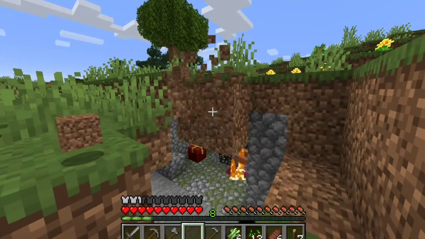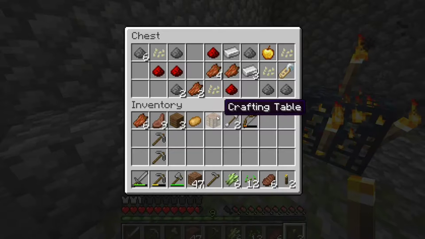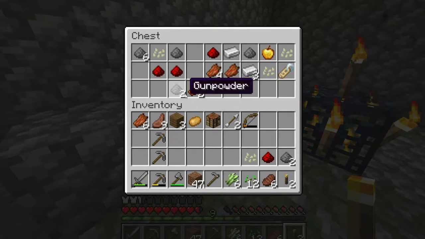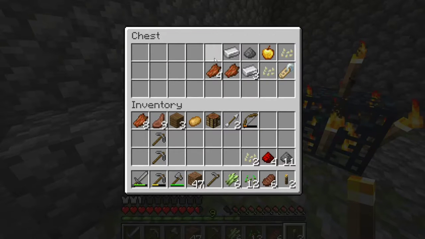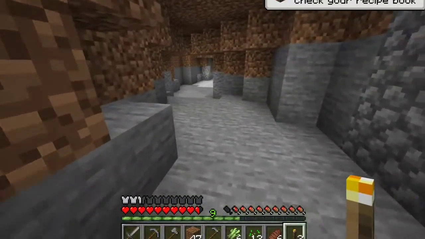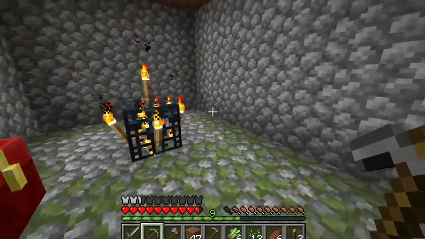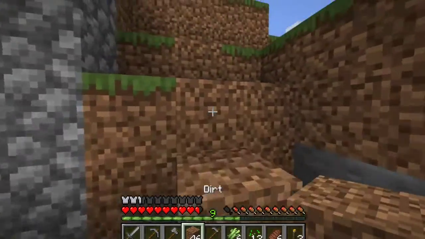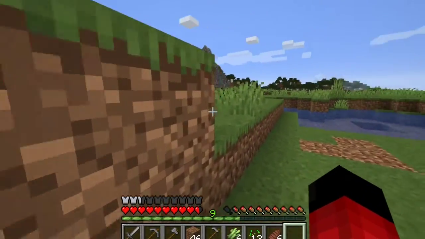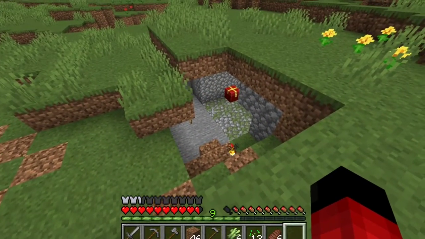Gonna clear out a little bit of area here. All right, what is our loot? Nothing fantastic. Oh, got ourselves a spawner. So that's something. Very close to the base, too. See? There we are right there. And there that is right there.